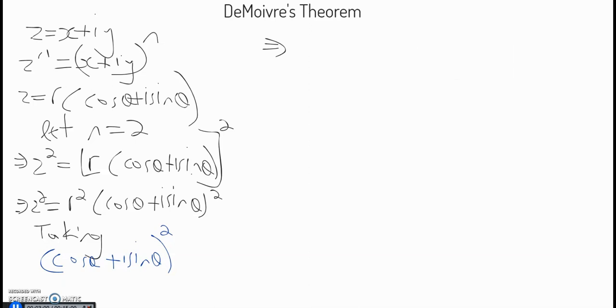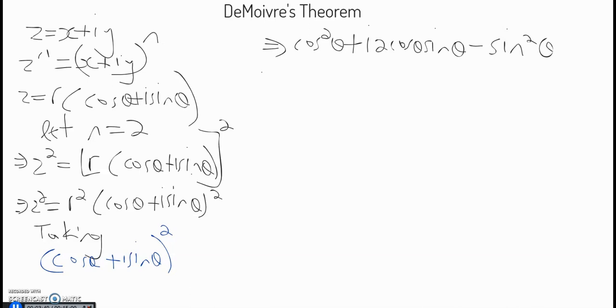Now, cos theta plus i sine theta is a perfect square, so we can use the shortcut. We're going to square the first term, which is cos theta. When I square cos theta, I'm going to have cos theta all squared, which we can shorten and write as cos squared theta. To get the middle term, we'll multiply the first term by the second term by 2. So I'm going to have plus i 2 cos theta sine theta. And to get the last term, I'm going to have to square the i sine theta. Now, of course, i squared is -1, so I'm going to have a minus, and sine theta squared we can simply write as sine squared theta.